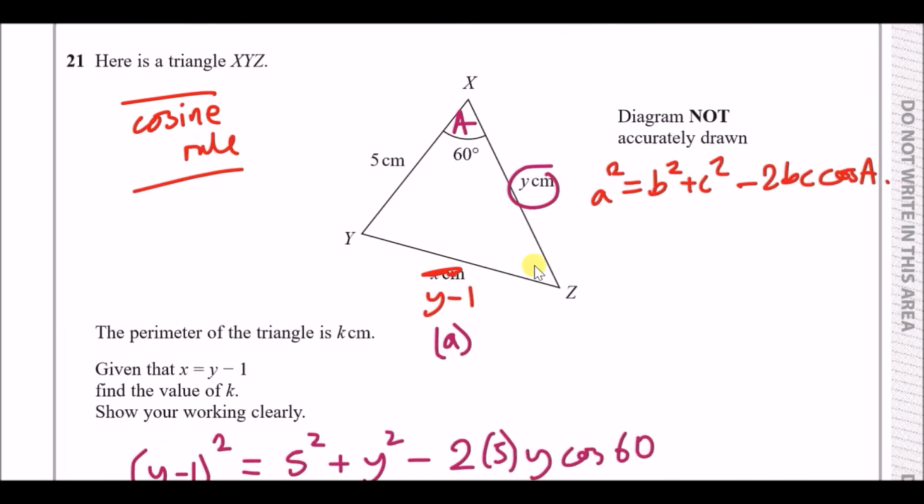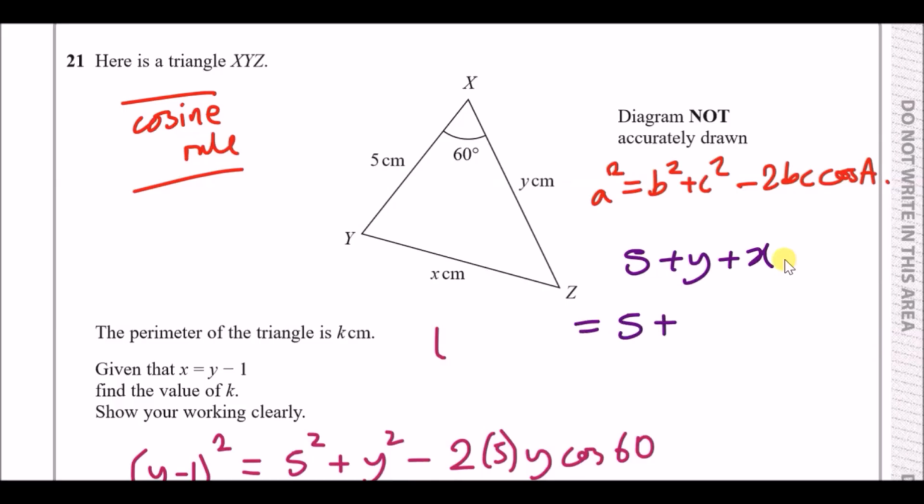Now finally, to find the perimeter of the shape, let me just tidy this up a bit. We just need to literally add up all these lengths. So it's going to be 5 plus y plus x. And we know what that is. It's going to be 5 plus 8 plus 7. And therefore, that's going to give us a total length of... Oh my God, I'm so slow. So 15. So that gives us a total length of 20 centimeters.